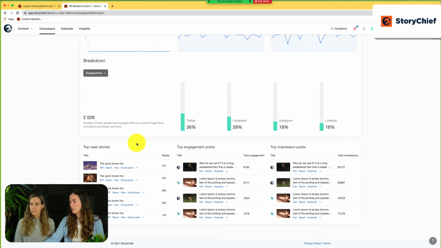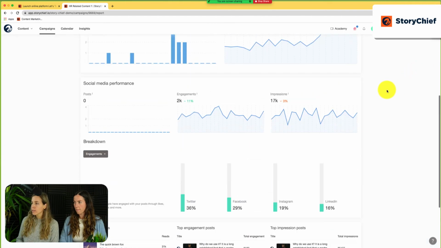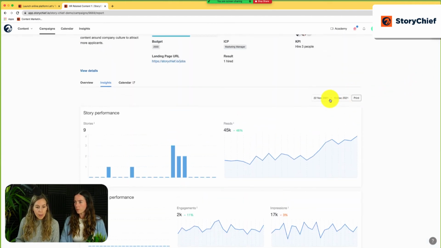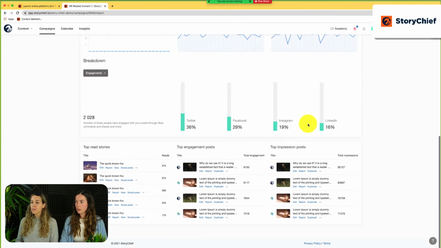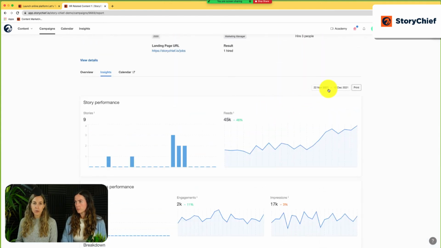And then also one of the questions was about this. Helen asked: if I change the dates inside the insights, so these ones here, do the top performance metrics change? So this part at the bottom is static, so this doesn't change. This will always give you the most read stories and the top performance social posts from the whole campaign, regardless of the dates that you have selected here.